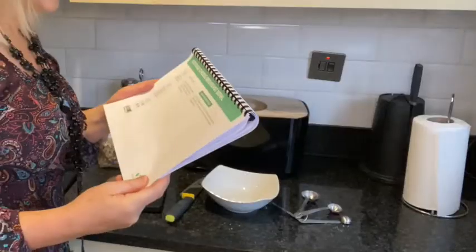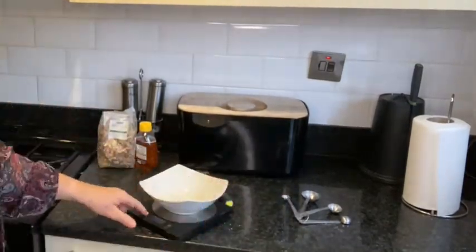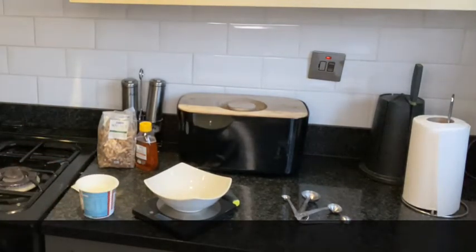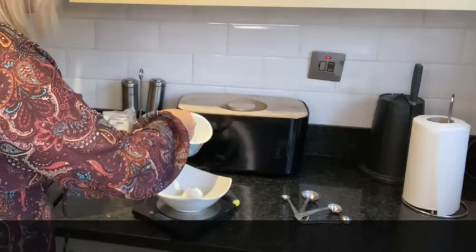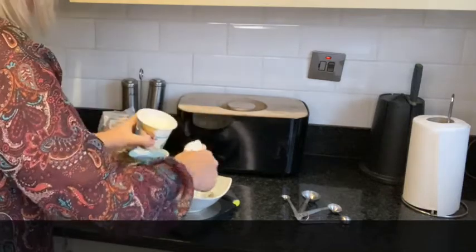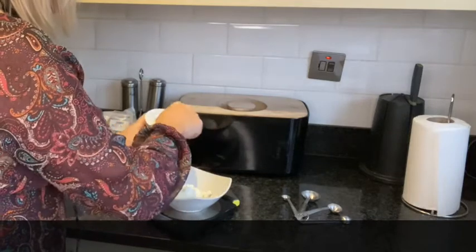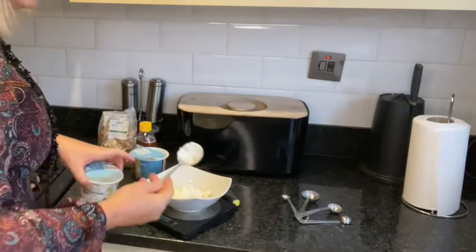I'm going to bring it a little bit closer. The first thing in my recipe pack is 115 grams of cottage cheese. Placing my bowl on my scales and turning them on. I'll grab a spoon — 115 grams of cottage cheese is the first thing that I need. I think most people looking at this recipe would think why would you put all of those things together, but actually the flavors all complement each other perfectly. There's the cottage cheese — pop that out of the way.